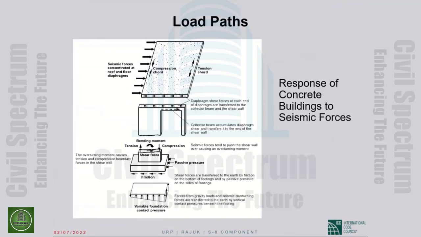And obviously, a structure may have more than one level. So there will be masses at the various floor levels and the roof level, and those would be accelerated in an earthquake, developing inertia forces. Here we are looking at a multi-story building where, let us say, the roof level slab is being acted upon by these inertia forces due to earthquake. Okay. So the direction of earthquake is from left to right. The inertia forces are from right to left.